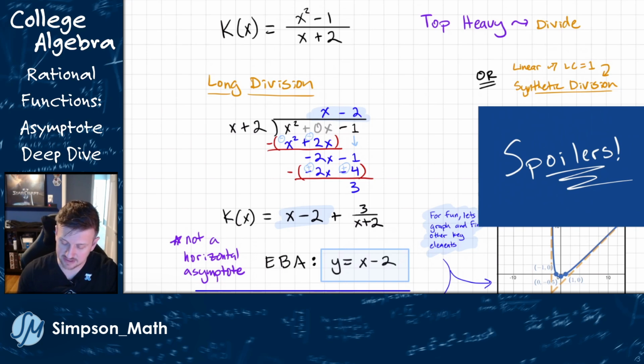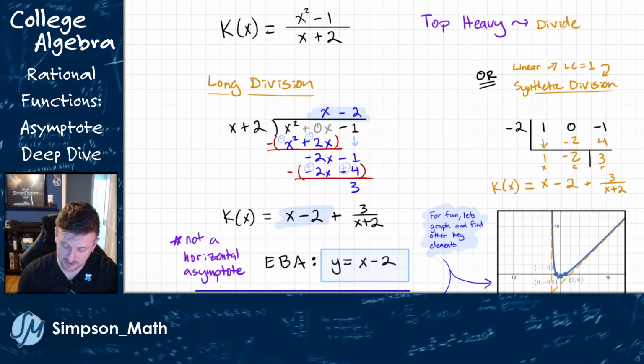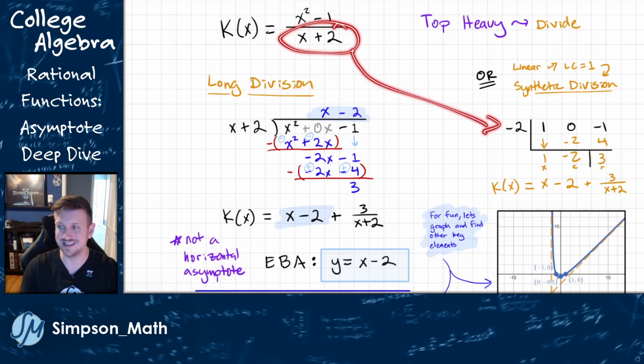You could have also done the synthetic division. Why was I able to do it via synthetic division? Well, because it is a linear with a leading coefficient of 1. So therefore I could have done synthetic division. You would have gotten the same x minus 2 for the quotient and that same remainder. Do be careful. Do you see this x plus 2? Make sure the number we put on the outside is the negative 2 for that division.